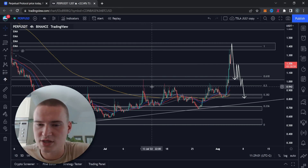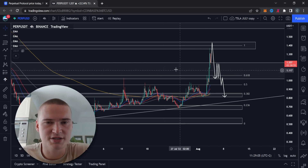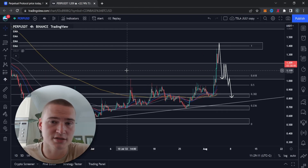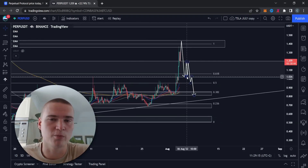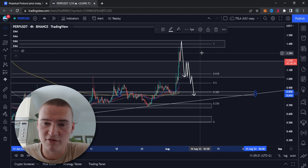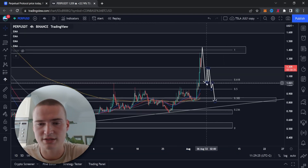If we just take a look at the general market structure of Perpetual Protocol and these runs we've had earlier, that just tends to be what happens after a run like this. Apart from that, the market circumstances aren't looking great either — that's why I think off of that one dollar support level we'll break through it and drop down to 80 cents. However, there's definitely the possibility and a probability that I'm wrong.